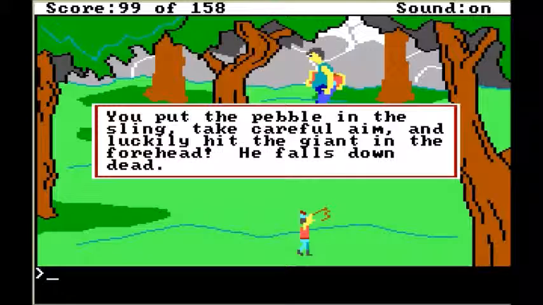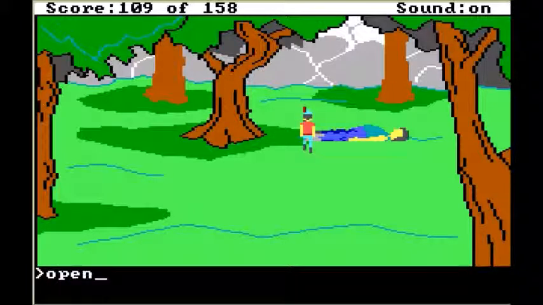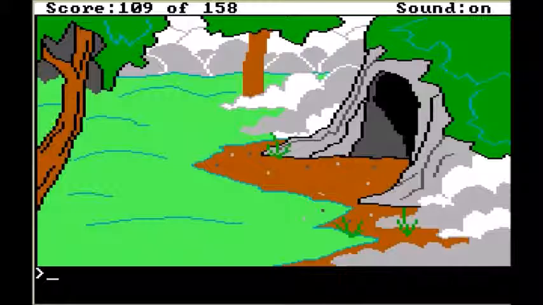Boom! You put a pebble in the sling, take careful aim, and luckily hit the giant in the forehead. He falls down. Dead. I killed the giant. I'm sorry. Okay. Sorry, giant. Gave me points. Get chest. Ooh, nice. Okay, now I need to go down the hole and make sure that little gnome doesn't get me, because that would suck.